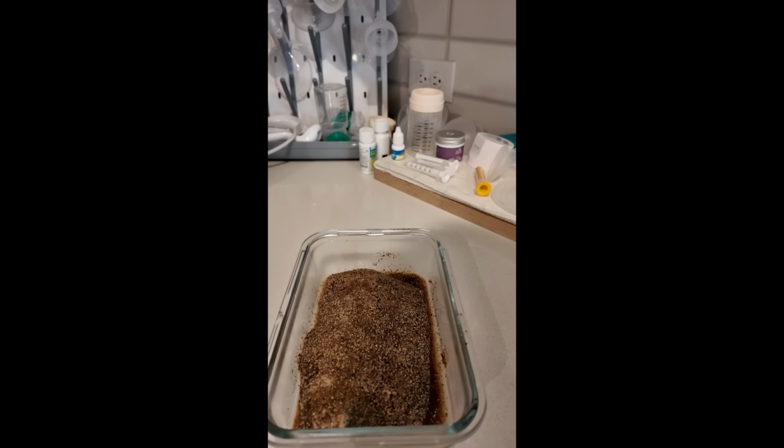So this is what we're gonna be doing. But let me show y'all these steaks real quick that are marinating. I usually marinate my steaks the night before, so when they come out, they're ready. This is what they look like. I basically marinate them and season them the night before, let them sit uncovered in the fridge overnight, so that way the next day they're ready to just go.